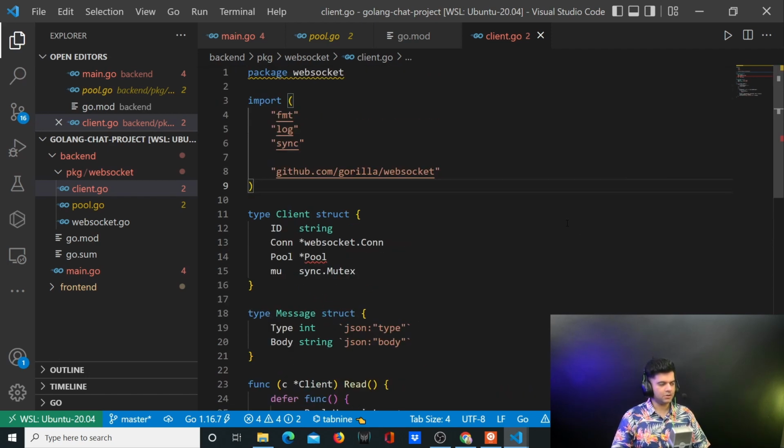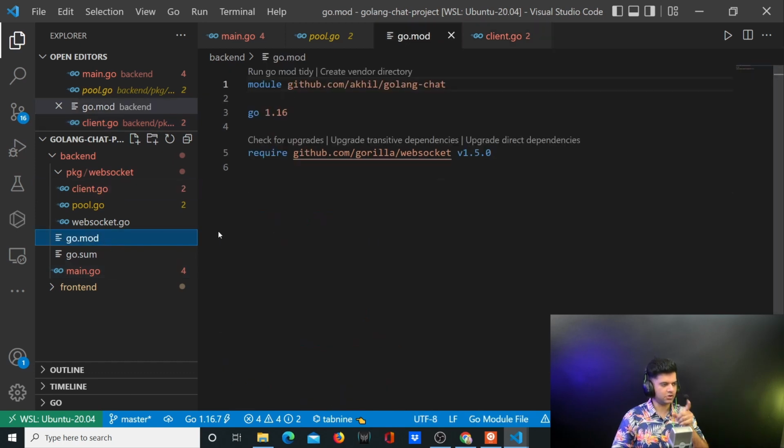While shifting the project, I've now created a go.mod file. I think I'd done it before also. Just to clarify, guys, there's a go.mod file. The name of my project is github.com/akhil/golangchat. I've done this with go mod init, and then I've done go mod tidy as well, so that it was able to get this Gorilla WebSocket package for me.